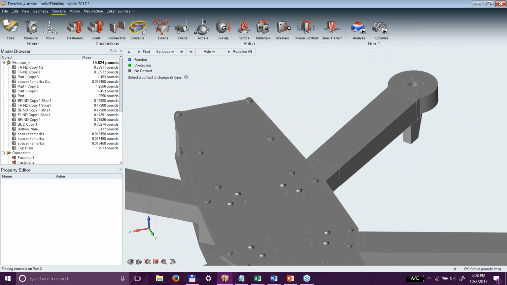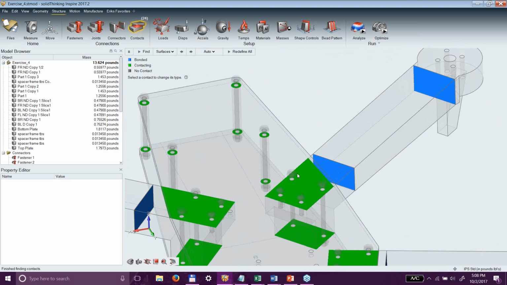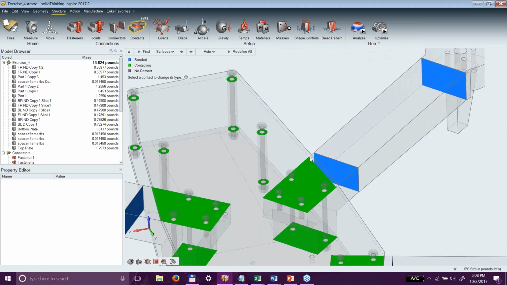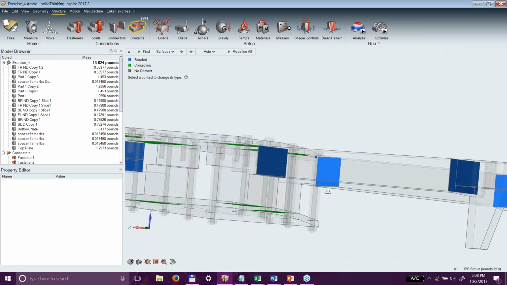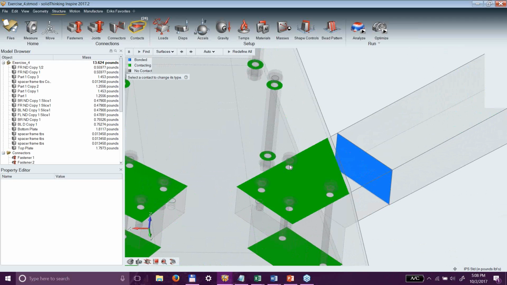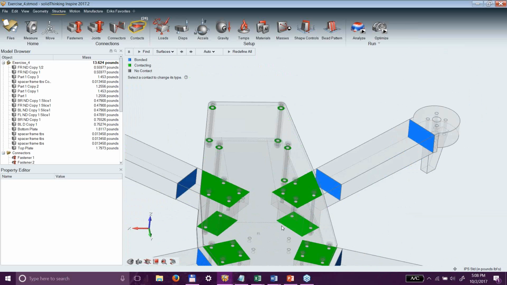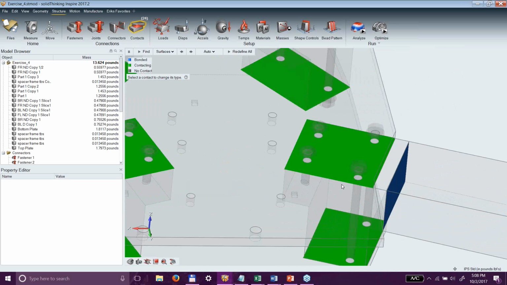But the most important thing is if I come back here to context, because I did these fasteners, you'll notice that all of my solid connections have now, except for these, because these weren't connected, they're still bonded together. But anywhere I used a connector, a fastener to connect it, it has freed those surfaces up. So now it's the actual connection that's going to take the force of the connection, and not as if I've glued these solids together. This is now a very accurate representation of my part.